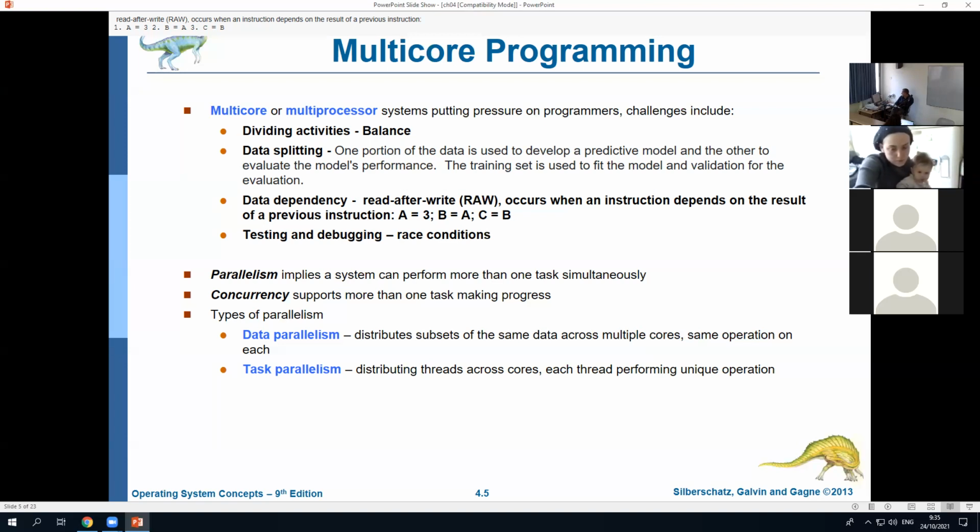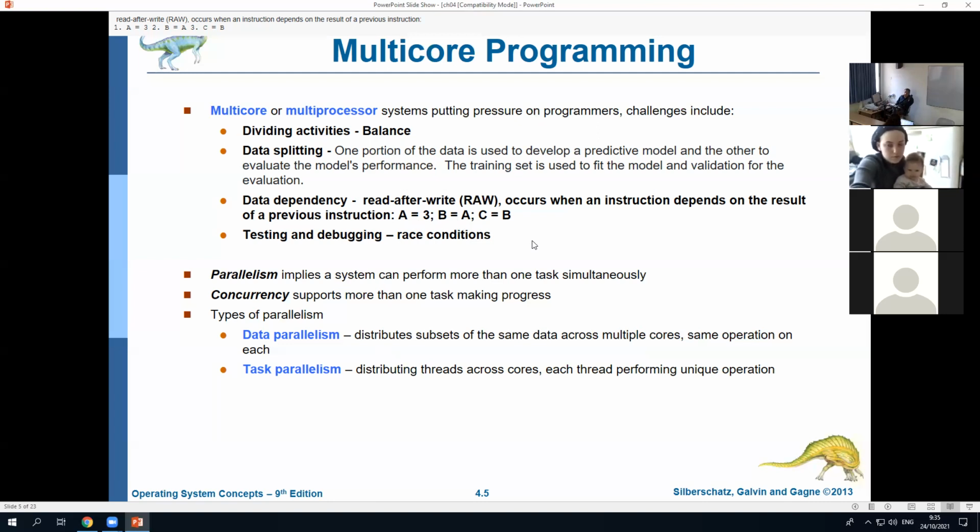Are you saying the problem isn't doing them in different threads, it's doing them in the same thread? No, if you do them in the same thread, everything will be fine. But when I split them into different threads, I have no way of knowing the order. Maybe B will get the value of A before I change A to 3. Maybe A used to be 2, and if I do this line first, B will become 2 instead of 3. But I wanted it to be in order.